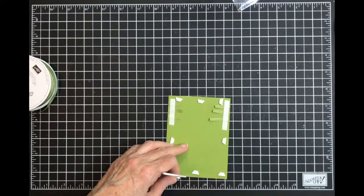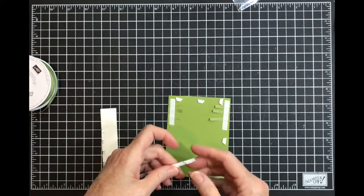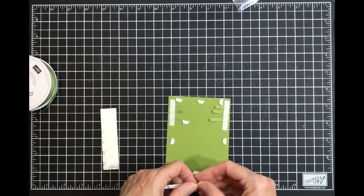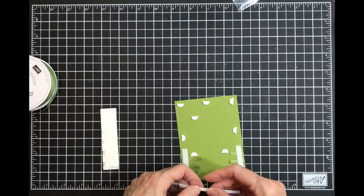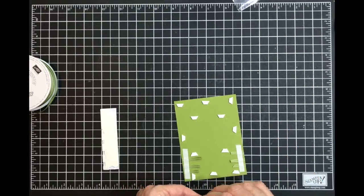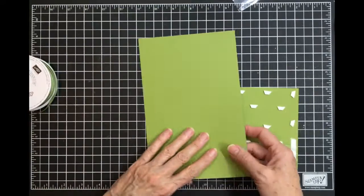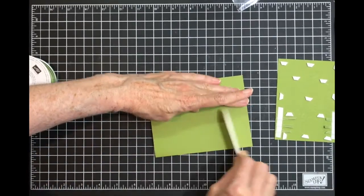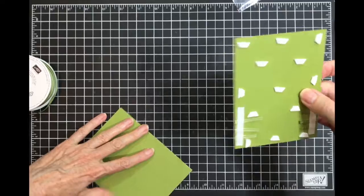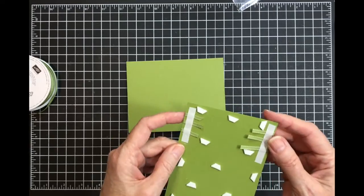Okay. Now I need to get some dimensionals in the middle of the card to give it some extra support there. So I'll put one here and here, flip it around, and put one here and here, and one right there. So I have plenty of dimensionals. All right, let me get my card straight. All right, and now I'm gonna take off all my backs. All right, I got all my backs off, and boy, there were a lot, but I want to make sure it stays.